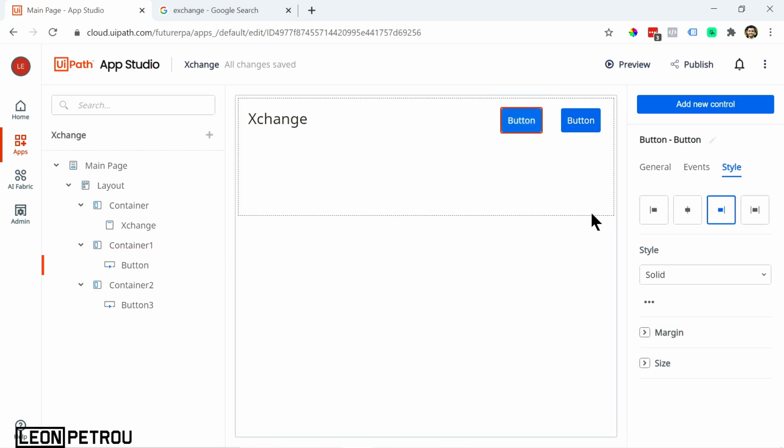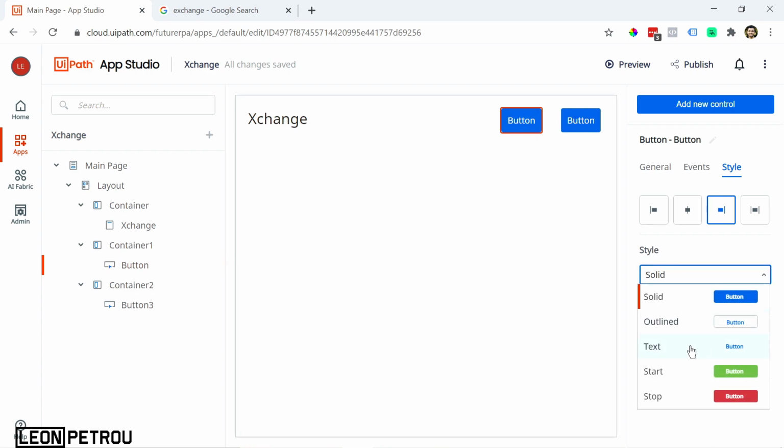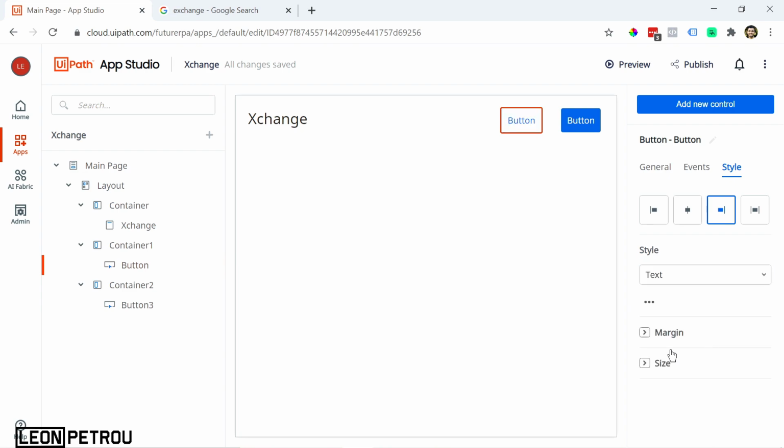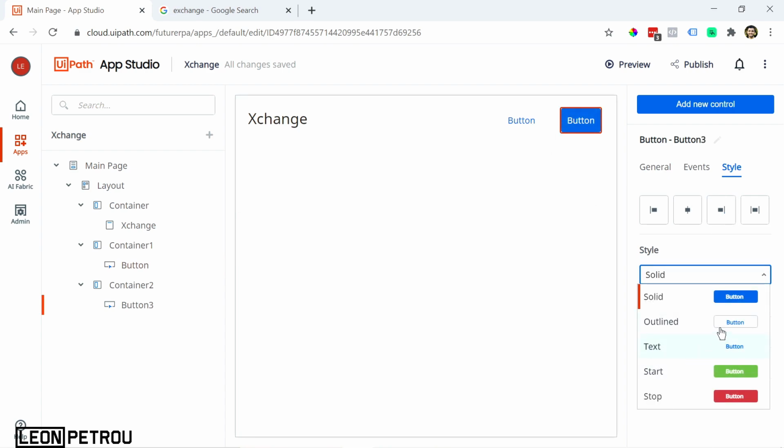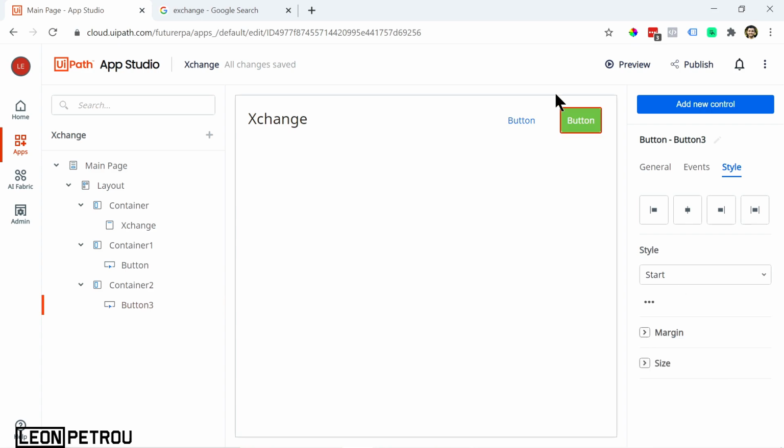Okay, let's change how these buttons look. So here in the styles panel, instead of solid, we can change the look. I'm just going to keep it as text style, because you can see by clicking these, it'll change. Now it's green, now it's red. I'm going to use this style.